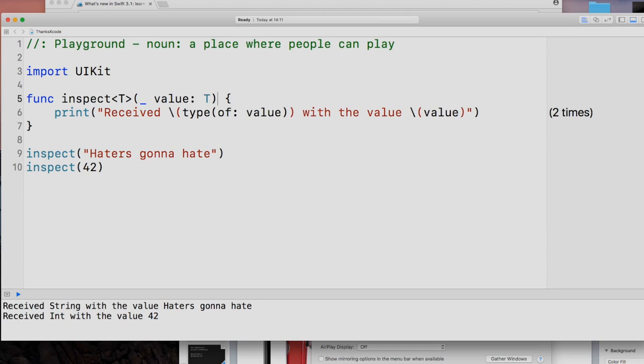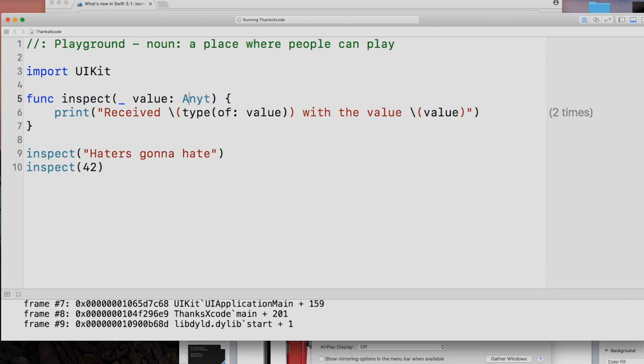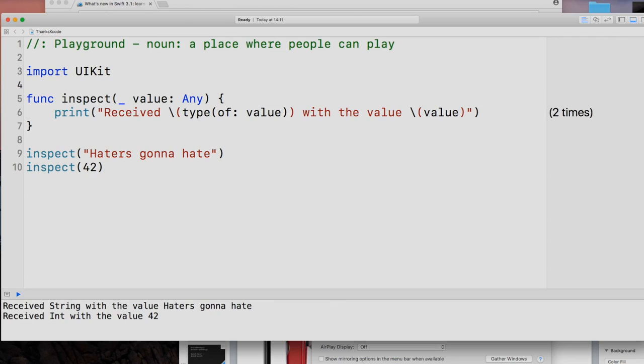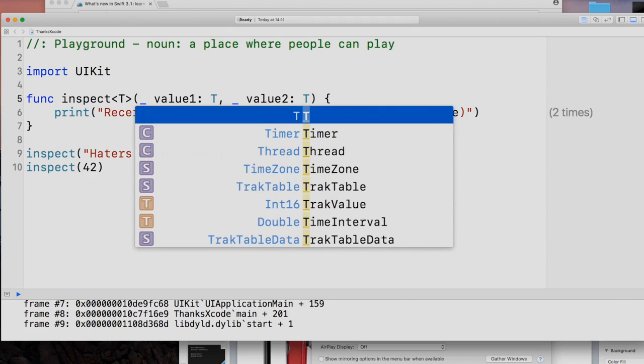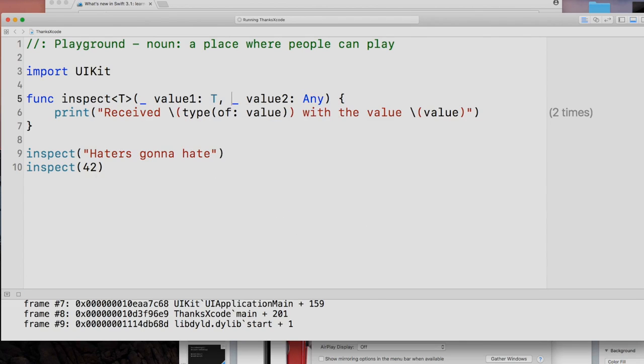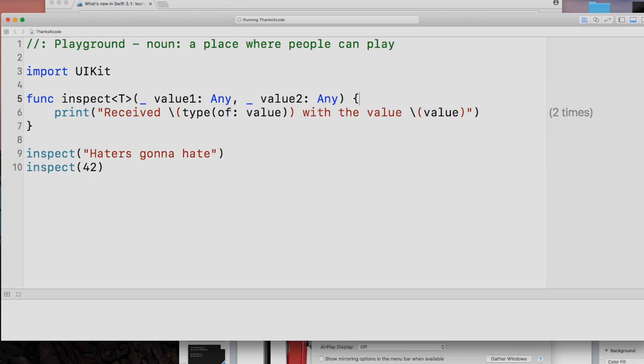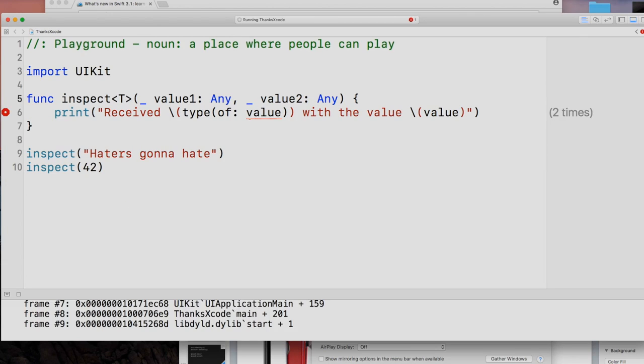So we could say something like this. What's the difference between this and doing inspect value any? Oops. The answer is nothing at all. At this point, it works fine. But what we can do now is say this. If we had inspect T value T, we could do value 1 T, value 2 T, which you couldn't do with any. If you had any here and any here, it would mean that value 1 could be an integer, value 2 could be a string. Different types. Using T, they must both be the same thing. Whatever T is, int or string or Pokemon or gremlin, who knows what, they're the same. It's a real thing. So it lets you limit things very, very easily.